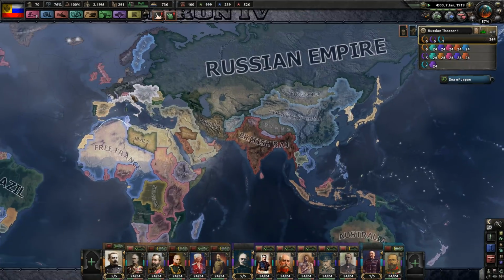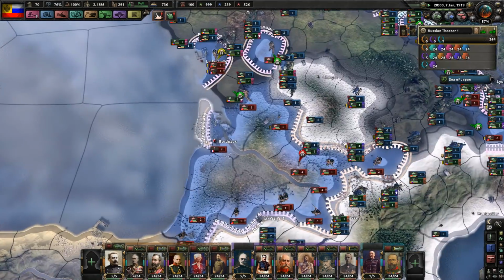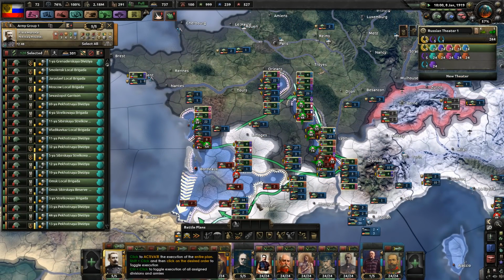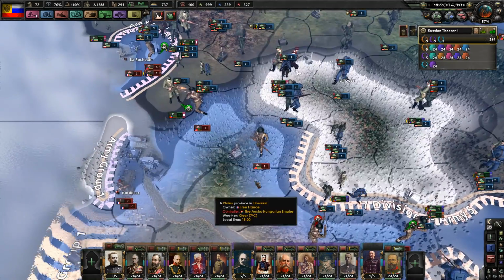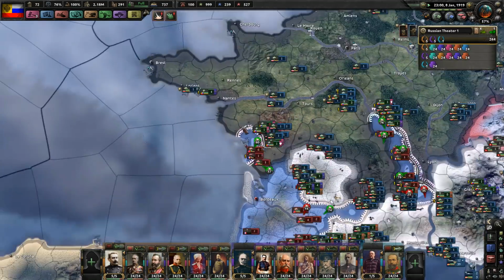There we go. That's all of our territory set up for that. And you probably need some new orders to keep him from going. I definitely don't want anybody to be on that front at any time.